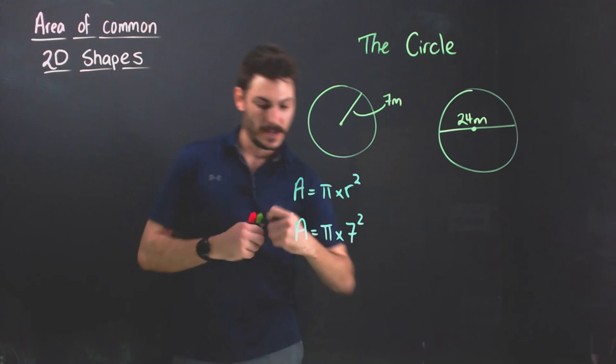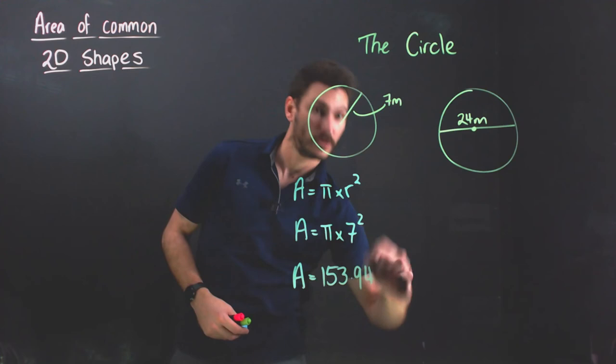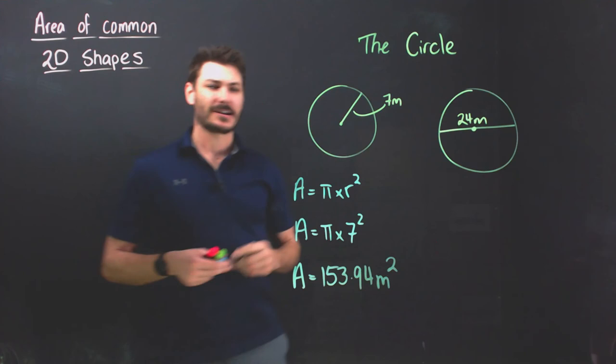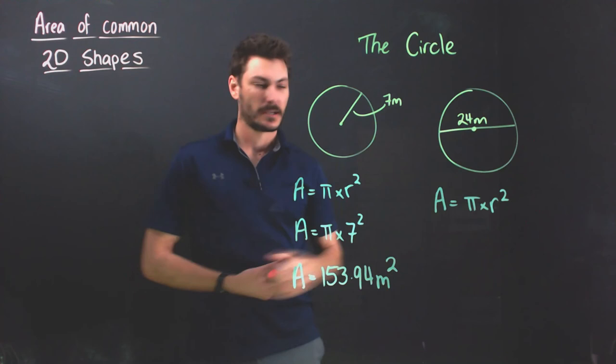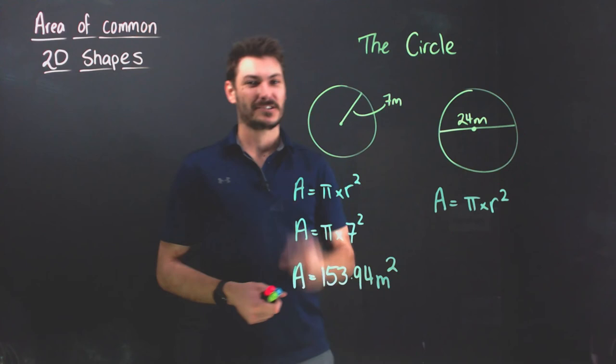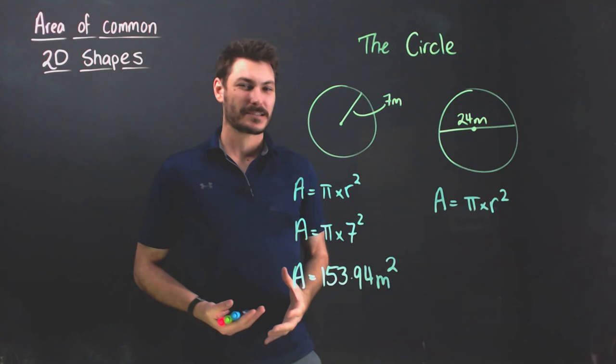The difference for the diameter of a circle: the formula unfortunately stays the same, pi times the radius squared. But if the diameter is the whole distance across from outside or circumference to center to circumference, that's really just two radiuses put together. So the diameter is twice as big as the radius. If we need the radius we can halve the distance of the diameter.